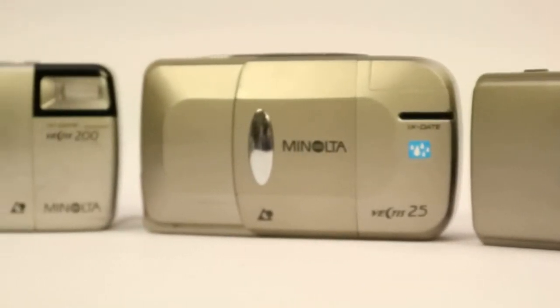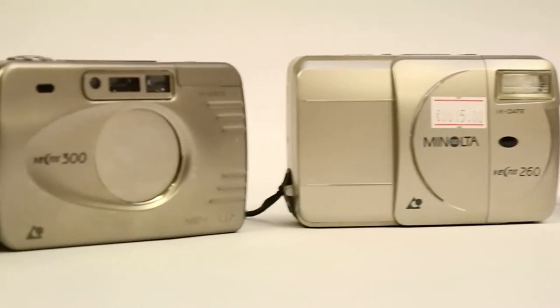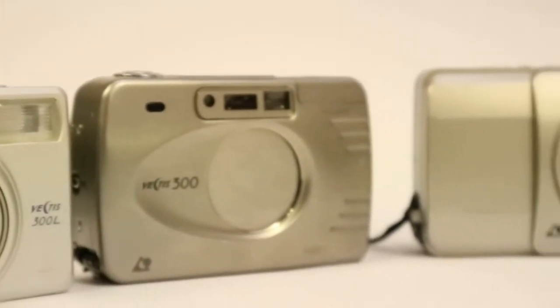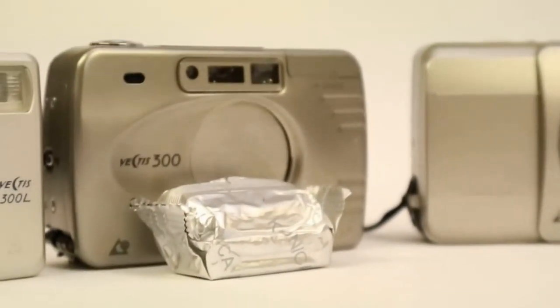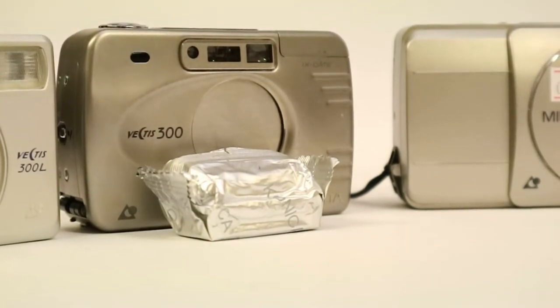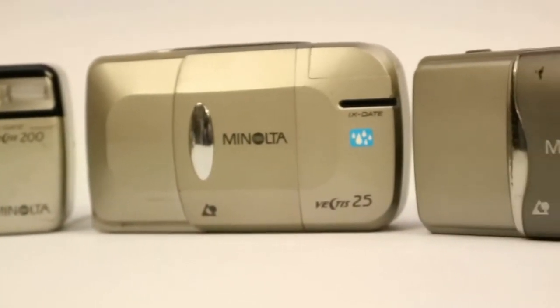Vectis 20, Vectis 25, Vectis 200, Vectis 260, that's the Vectis 300, and that's the Vectis 300L. My favorite one is the 300, and we're going to start today with this camera. I love this camera and I want to test how it works, what kind of pictures it takes, and everything about it. Then watch the other videos the next day or two days after about each of those cameras.